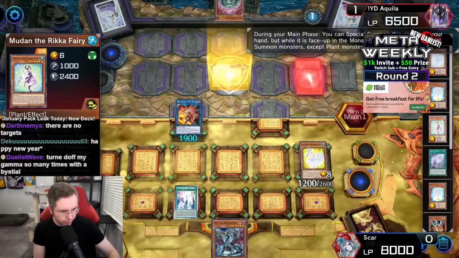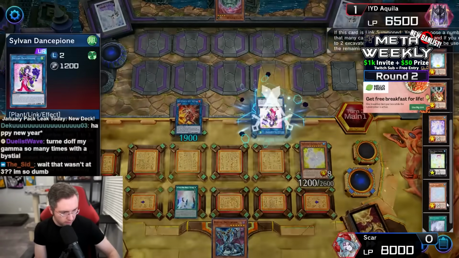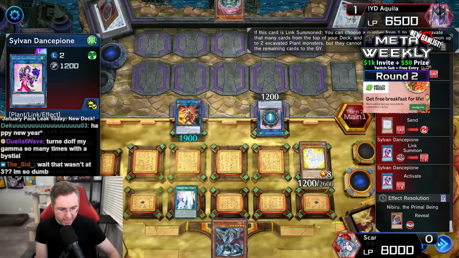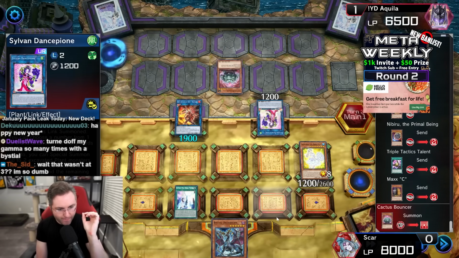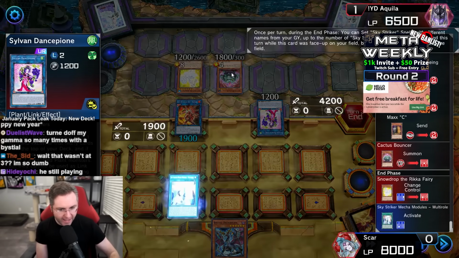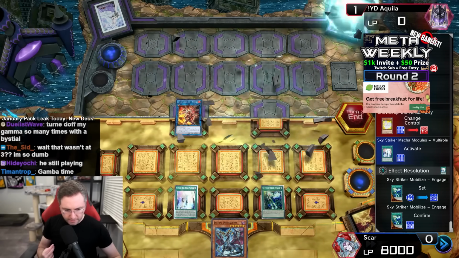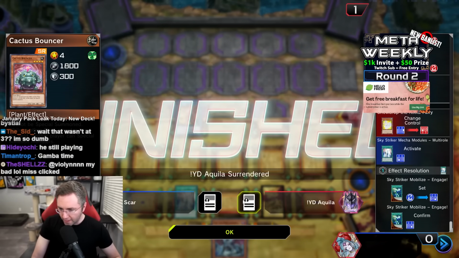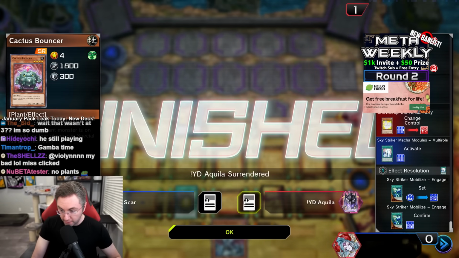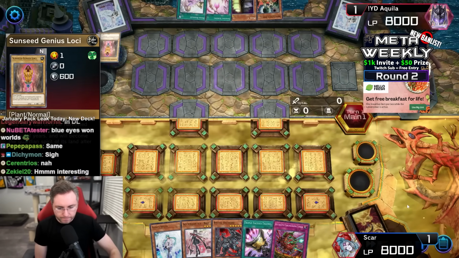We still have Druid Swarm, which, I mean, what the heck are we Druid Swarming? Nothing. None of these plants are light or dark. Dance Peon randomly revealing up to 3 plants to summon, and we have none. Maxi not being a plant, it is a damn insect. Now, Cactus Bouncer is kind of doing something, but we're still scooping. What was it doing exactly? While another plant monster is on the field, neither player could special summon monsters. But we are scooping that up, taking this into game 3.